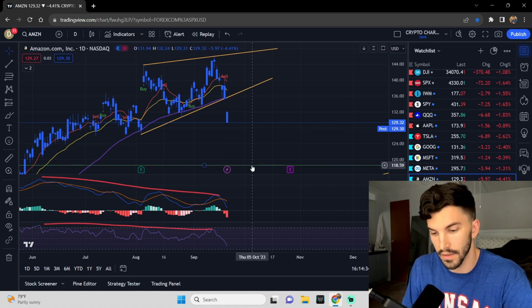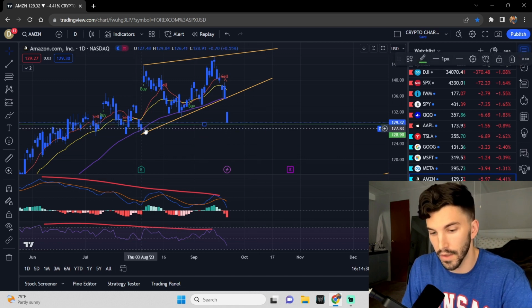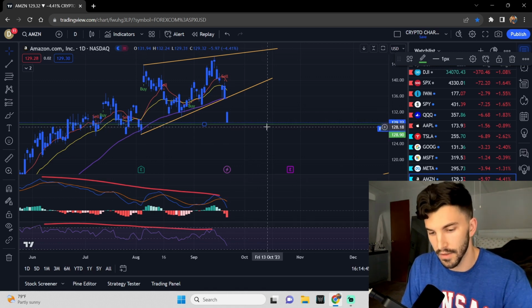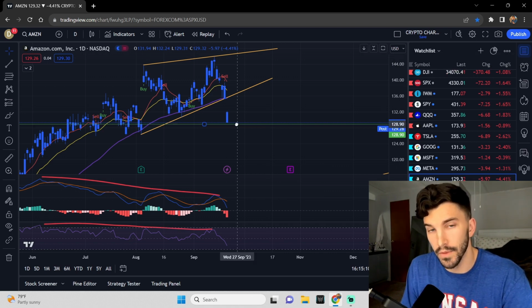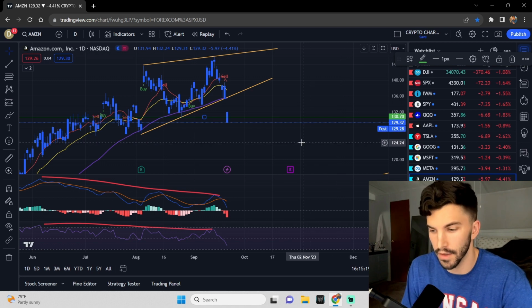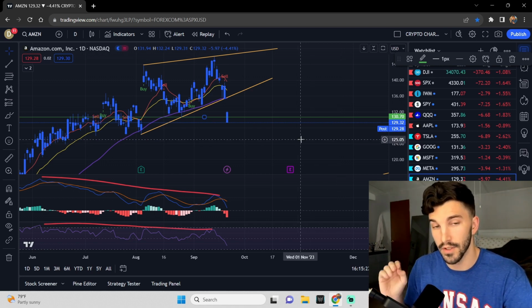I want to take profit a little sooner, especially since this move is going so well, so fast. So I actually went for this gap fill, and I was like, okay, if it touches that gap fill, which it looks like we're going to do, I am 100% going to take profit on my shorts. When a trade goes really well, really fast, I do like to take profit in case there's any kind of bounce coming because of those shorter time frames. So I actually took profit right around 130.70, which was enough because this was a fast move to 10x my position in just a few days.